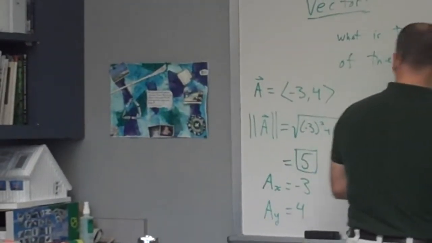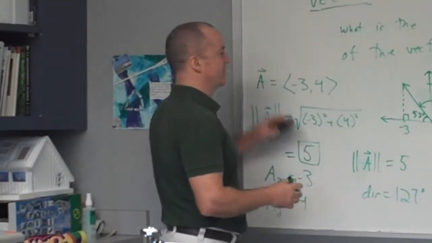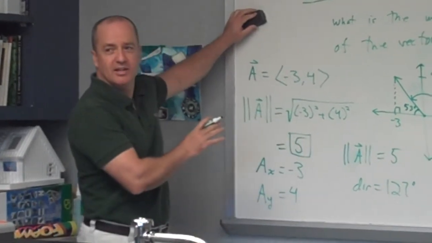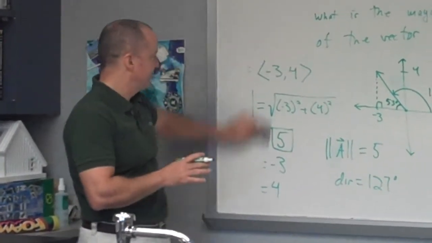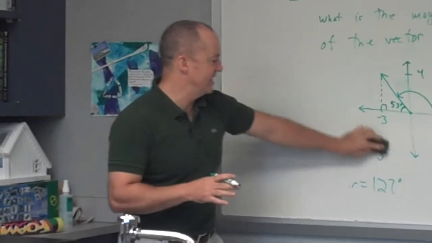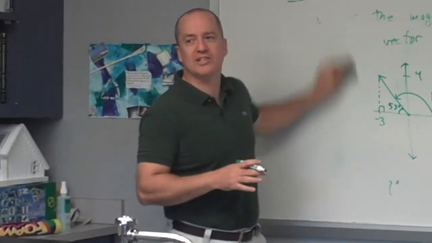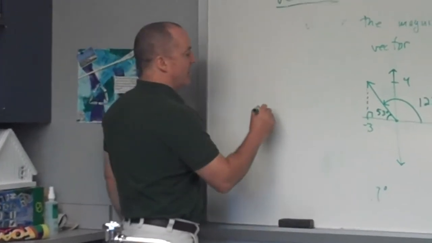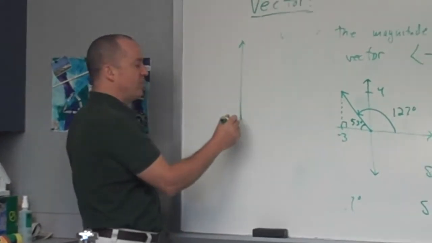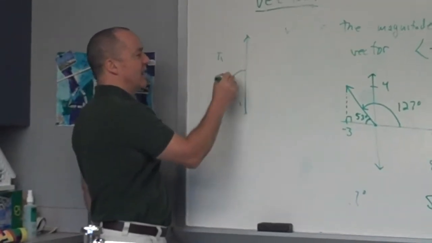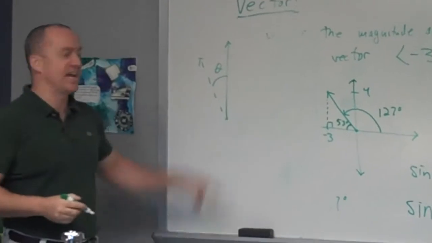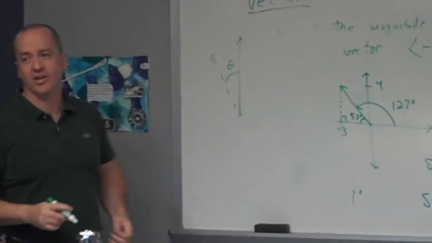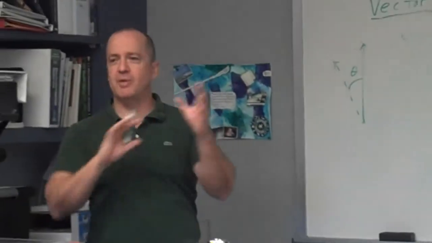North is the y-axis. So they'll kind of give us hints as to how to graph it. If they say how many degrees west of north, you have to pretend north is angle 0 and find that angle. So these triangles are going to get spun all over the place.